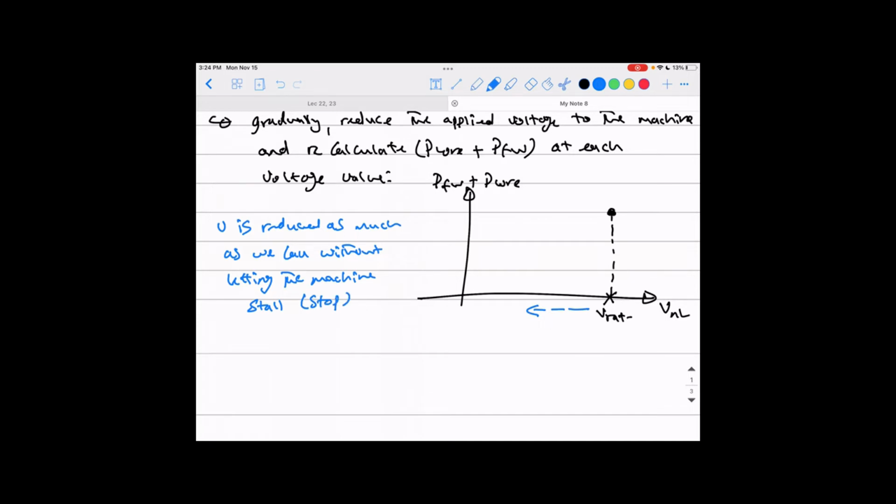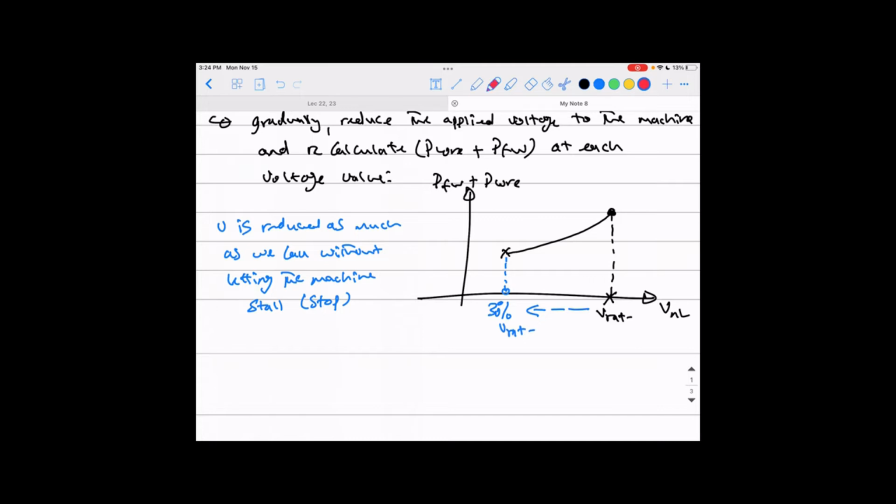So you're reducing the voltage as much as you can, but with the reduction in the voltage, if you go very low, the machine will stop. So you just reduce the voltage as much as you can, and this will give you this curve here like that, okay? Typically this lowest value will be about 30% of the V rated, okay guys? It's different from machine to machine, but it will be around 30% of the rated voltage. So you keep going down and down like that, okay guys?